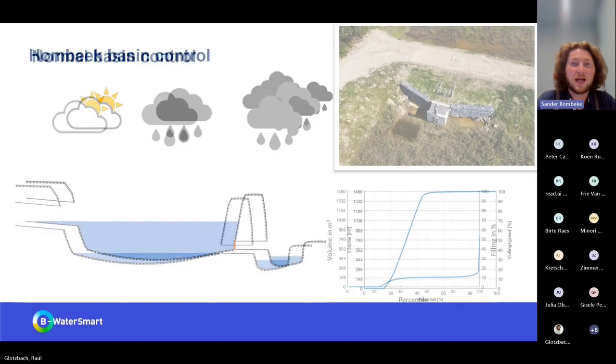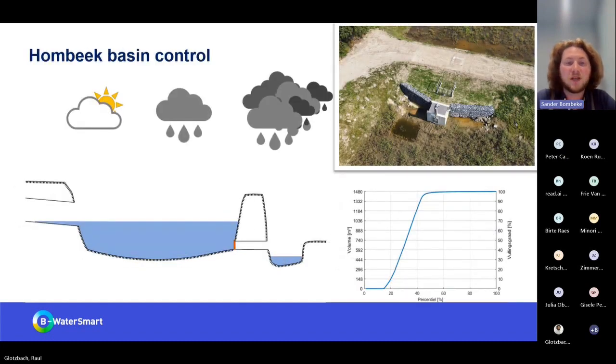Now we adapted our basin with this weather controlled valve, and then you can go to the next slide, and we get a totally different situation, because now we keep the valve closed as much as possible because we use a weather forecast. Now you can say weather forecasts are not that accurate. We only use a weather forecast going 6 hours in advance, because else it would be too unpredictable.